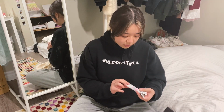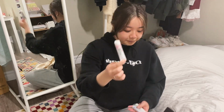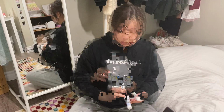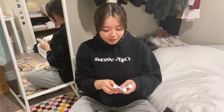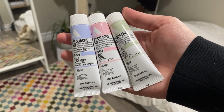I got this pale pink color. I got a pale lavender color. And lastly, I got a misty green color. And I think the colors are so cute and they're so nice and pastel. I'm really excited to use them. I really want to decorate my room slash my studio more because it's looking pretty plain.